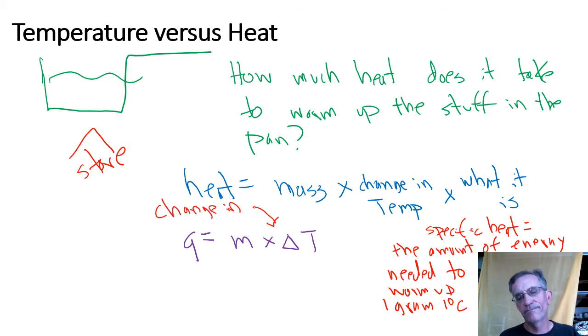And then we need a symbol for specific heat, the energy it takes to warm up something 1 degree. You will see different symbols for that. Usually you see a capital C or maybe a lowercase c. We're going to use this equation in a couple of examples in this video. So heat is related to temperature changes. How? Heat is equal to mass times the temperature change times the specific heat.